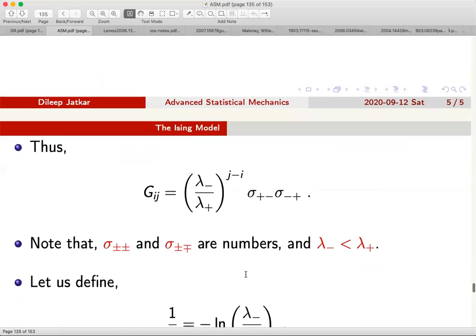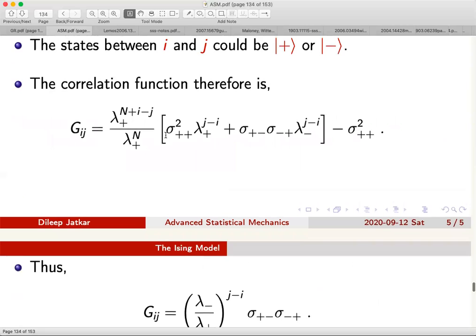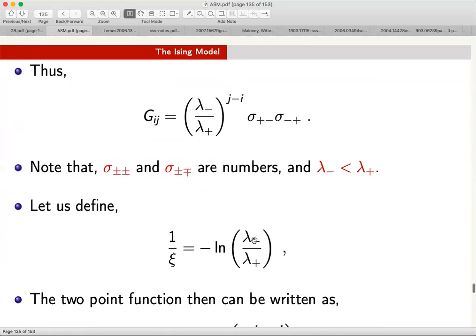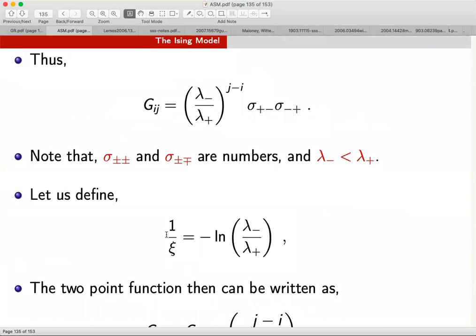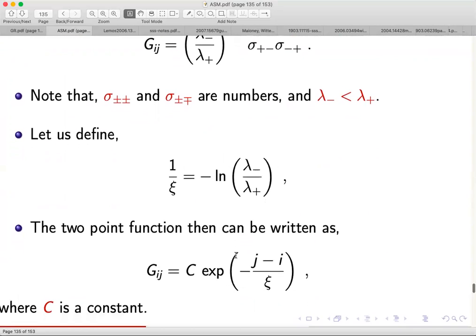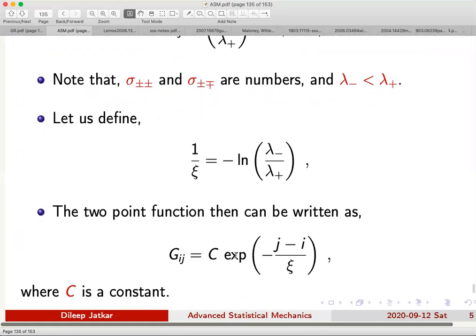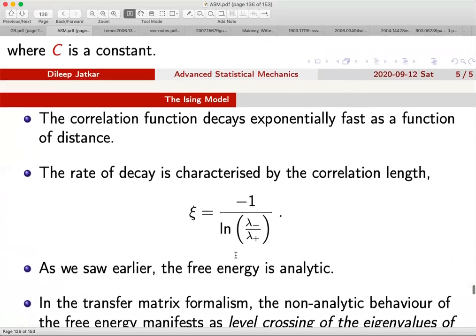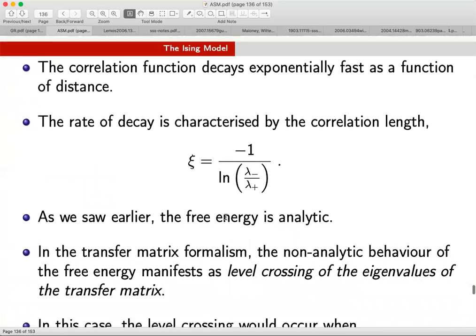Then we massage this expression. We found that the term where the spin doesn't swap cancels with the disconnected piece, and only the place where the state swaps between plus and minus is the connected part of the correlation function. And then we wrote down the correlation length, which is a logarithmic function of the eigenvalues, and we showed that the Green's function, or 2 point function, falls off exponentially. So this is just inversion of that relation.